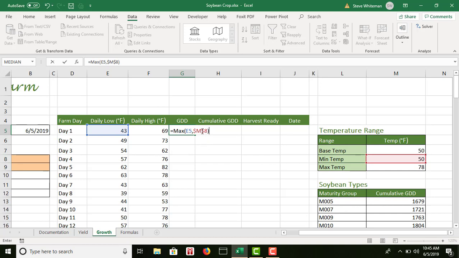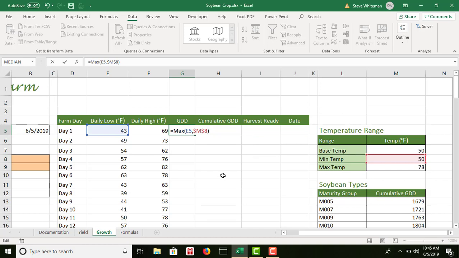Okay? Now, just to let you know, there is something. Let me go ahead and delete those just for a second for you. If I click somewhere between the M and the 8, and I have that little line blinking at me known as the insertion point, if I hit F4 on my keyboard, the function key F4, that will put the dollar signs in there as well. Now, if it doesn't put them in the exact location you want them, you can hit F4 again and again and again, and there's 4 different options you have with F4. But the first one is the one I wanted. I wanted it in front of the M, and I wanted it in front of the 8.